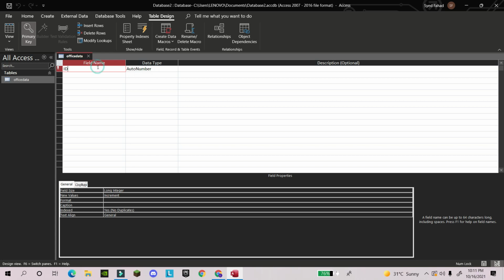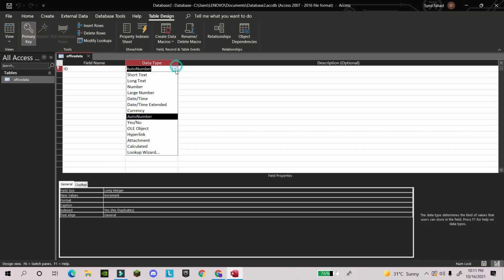Okay, so for the ID, if you want to write your ID number on every cell, like in Microsoft Excel, you can give the number. You can select the number. Otherwise, leave it as auto number. It will generate automatically. Once you put the first data and press enter, the second number will appear, and you just have to write the data. No need to write the numbers 1, 2, 3, 4. The numbers will generate automatically.